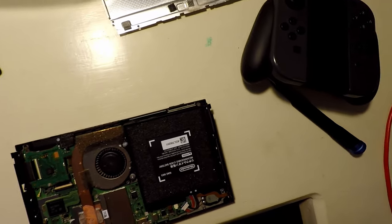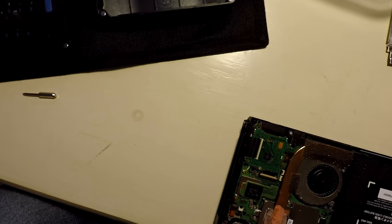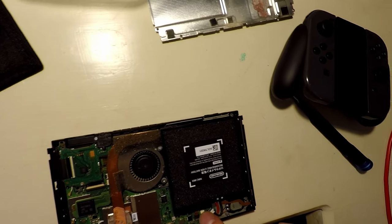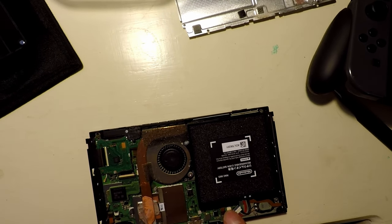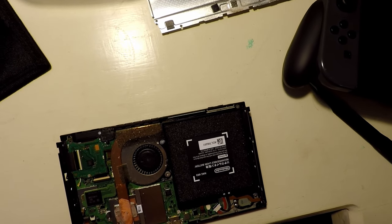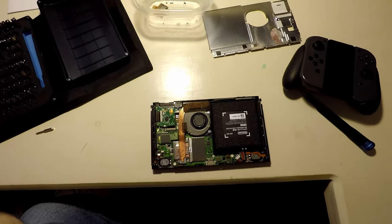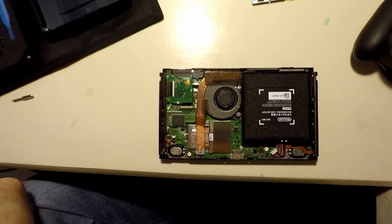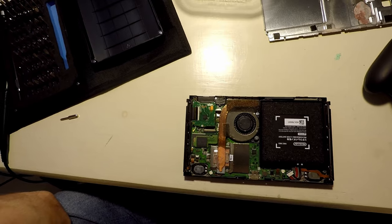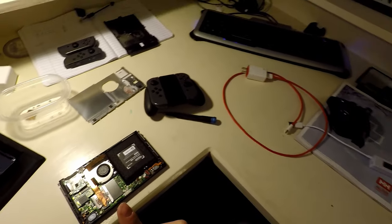All right. So let's pop this board out. I want to take a look underneath and see where these traces go on here. Maybe we can pinpoint one of the boards that controls sound, and we can better understand what it is we need to try and do, because at this point everything looks okay. I can't see any issues. So maybe before I do that, I'm going to do a quick Google.